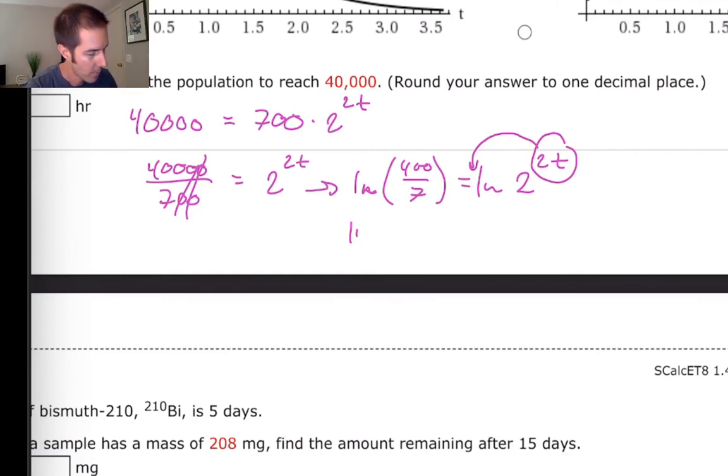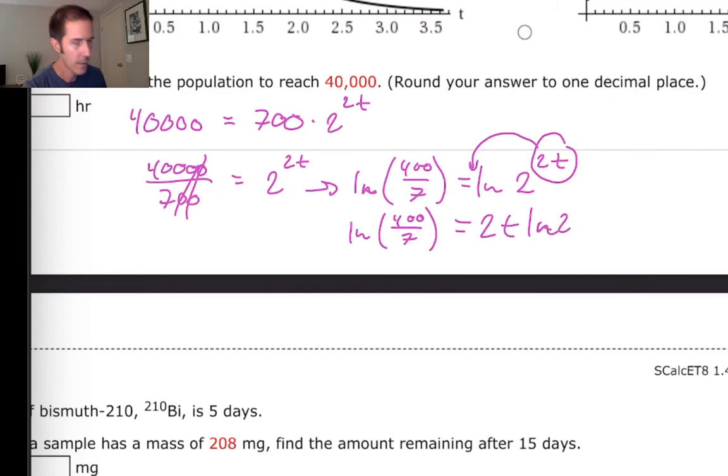So I have whatever this number turns out to be. It's going to be a gnarly decimal. I wouldn't actually write it down. It's something that you're just going to leave in your calculator. We've got 2t times the natural log of 2, and you now need to divide both sides of your equation by 2 and both sides of your equation by the natural log of 2.